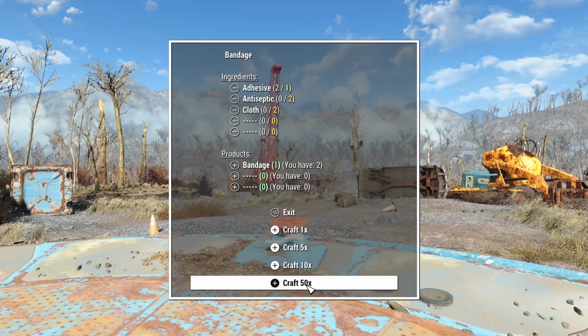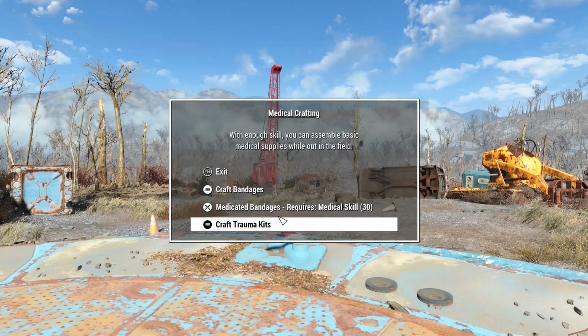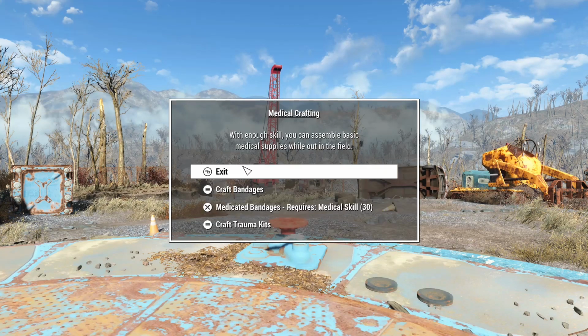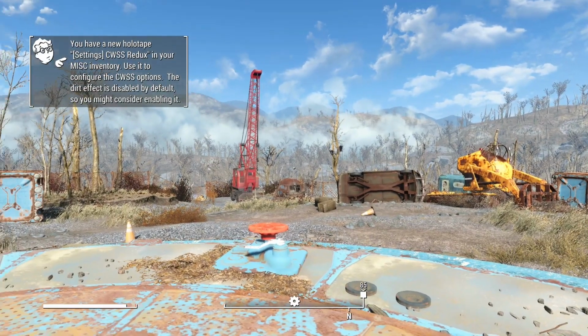You can actually make crafting 50 bandages. If you had that much material, you could. And it's just done. Straightforward and easy. But that's really all it lets you do. It's not designed to replace a settlement, it's designed to help you on the fly.